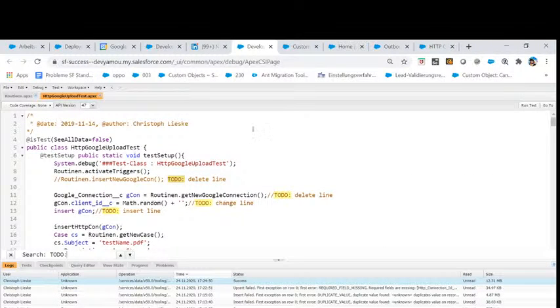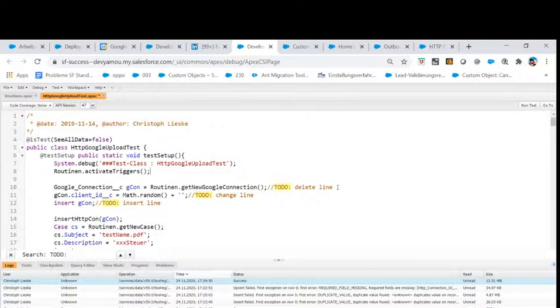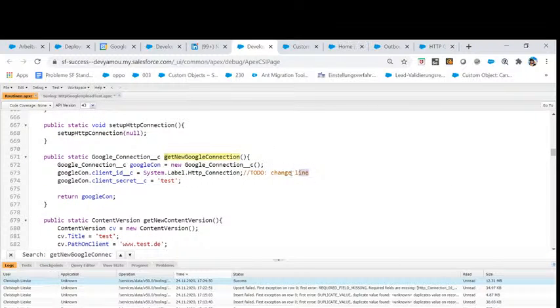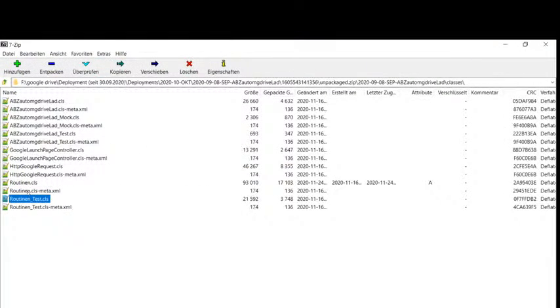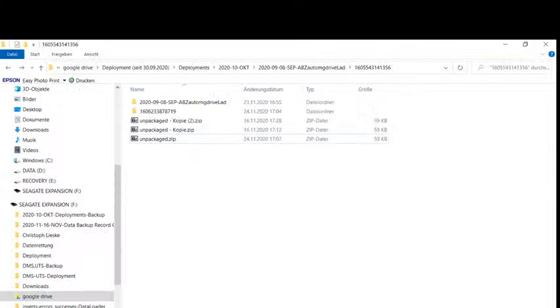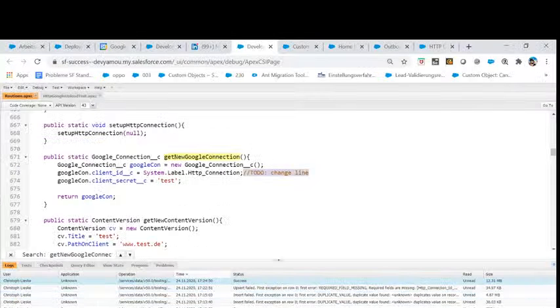So we just need to put the stuff again. Let's say we are deleting the file. I think we shouldn't delete the line, we just need to change the line. Also this one and also this one. It's not, so it's fine. Let's go through the routines. We just need to change the line. As you can see here, it is going to be in here as well. That's why we need to change the stuff. And what we're going to do is we just go into the routines, go into the 673.